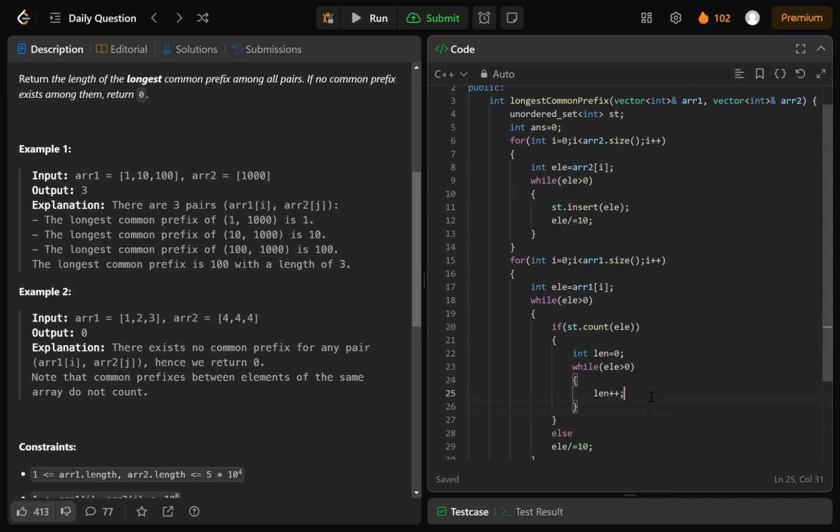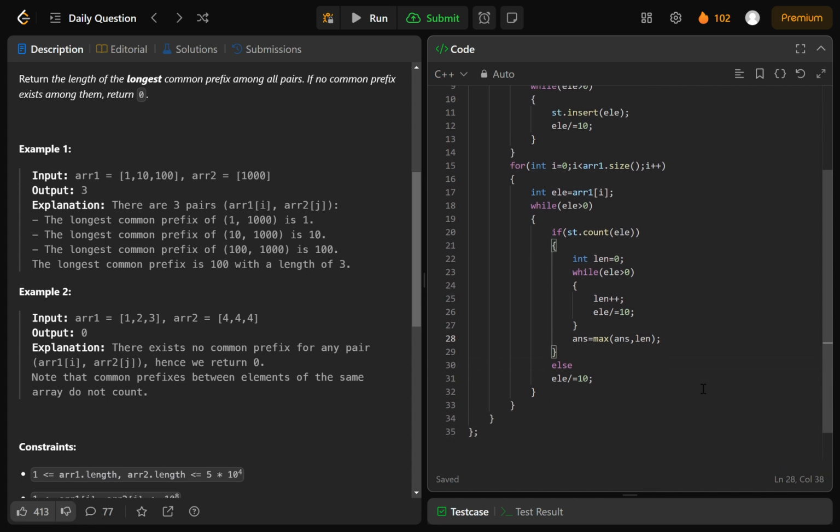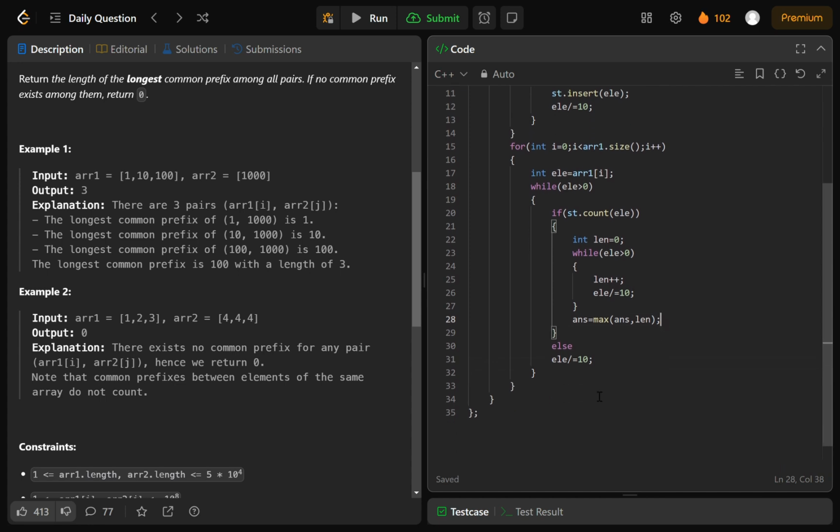So by this method we will divide, and as we divide the element till n, the element will be 0, so this while loop will also terminate, so we don't need to write any break statement, although you can write it, that won't increase complexity. Now let's just keep it simple. And also for every time we found the element, we also have to update the answer as the maximum of the previous answer and the current answer, because you have to give the maximum length of the common prefix. And this looks fine.